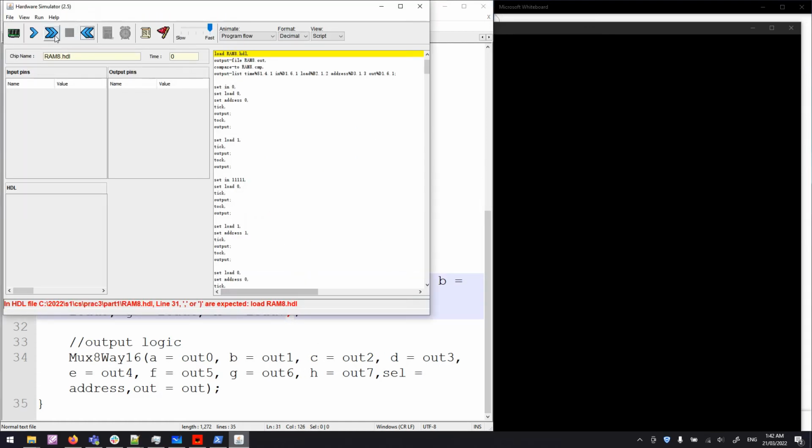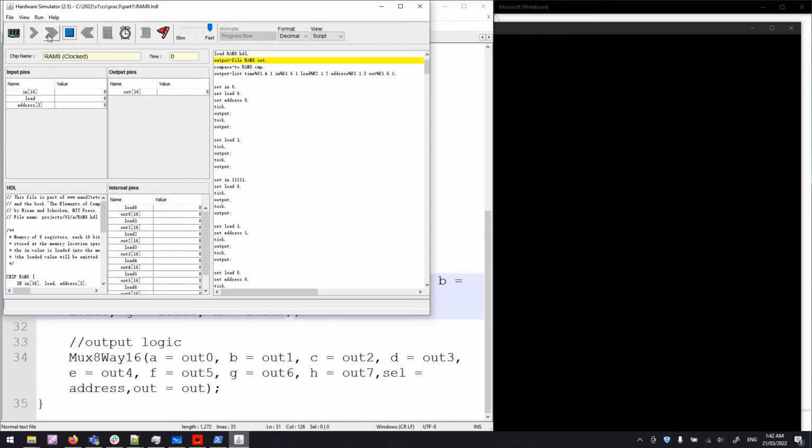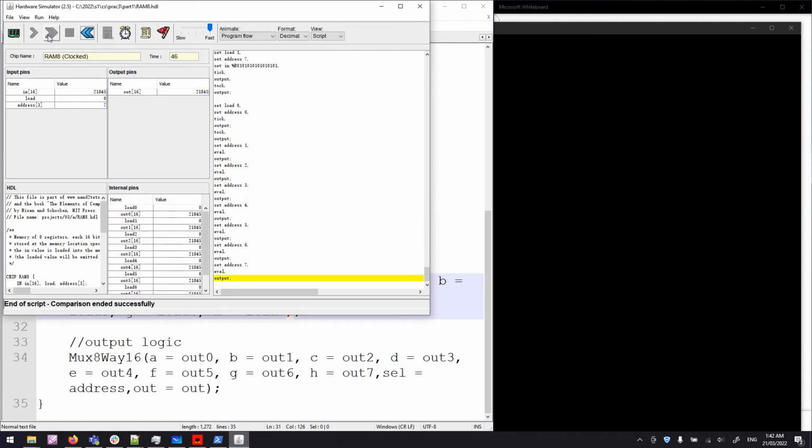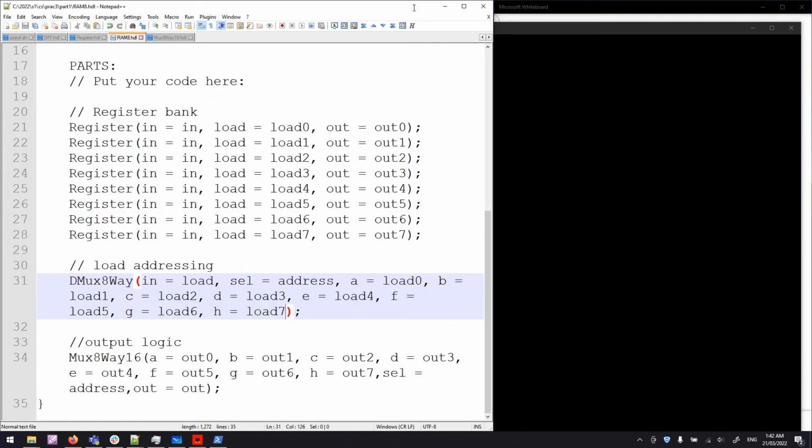Try again. Okay, pass the test. So our RAM8 implementation is correct.